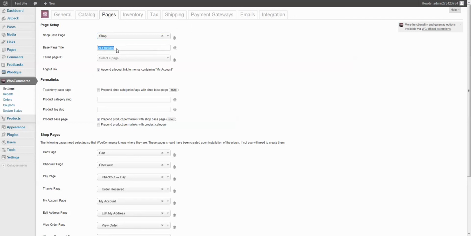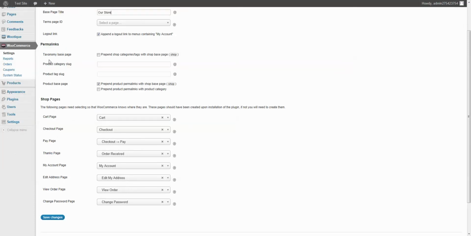By default, it's all products, but you could just change that to, say, our store. You can also add a terms page. You need to create that before you go in here and choose it, and whether or not you want a login, a logout link from within the My Account.